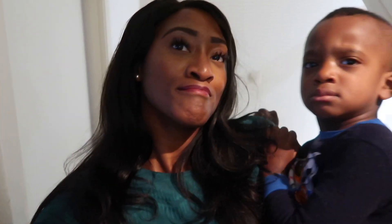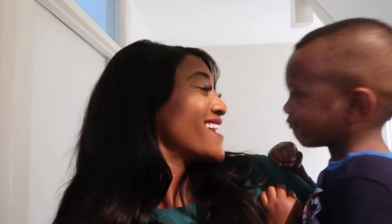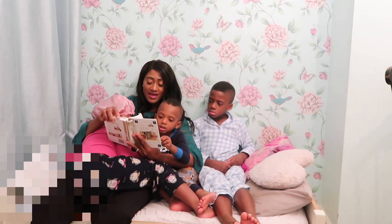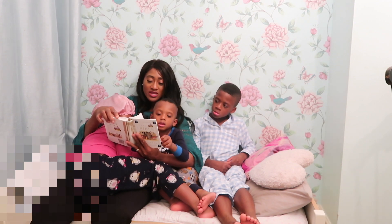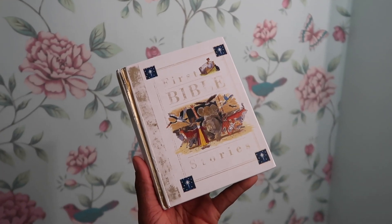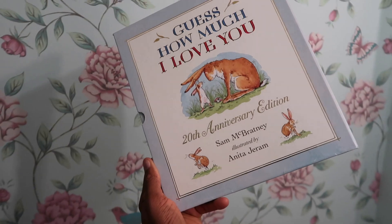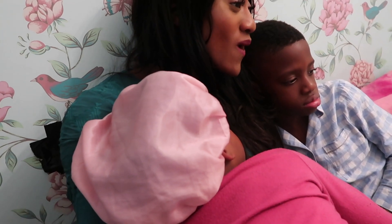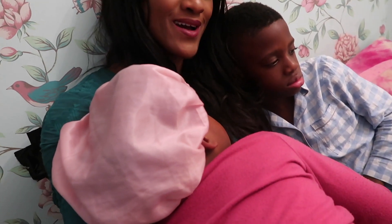After the kids' dinner and bath time I take them straight to bed. At bedtime they read a Bible story — tonight about the Israelites and the manna — and another story book. I really enjoy this sweet time together, but it's not long before they start dozing off. They've had a long day.